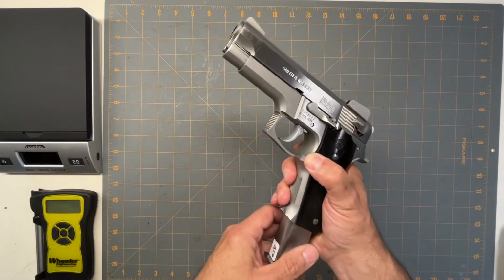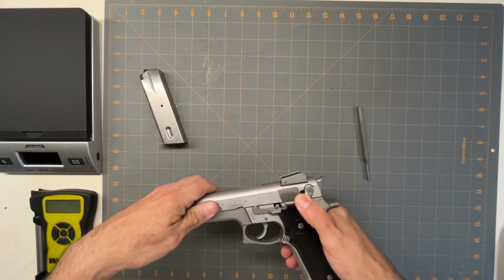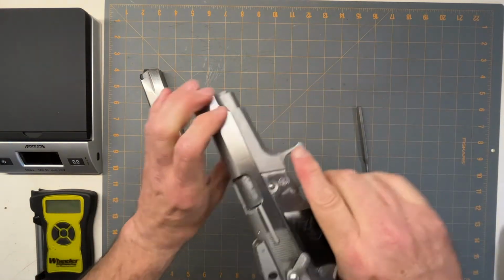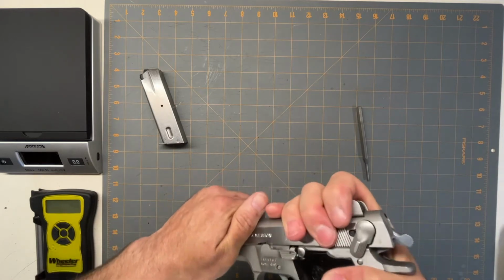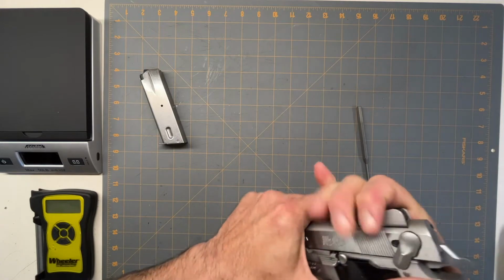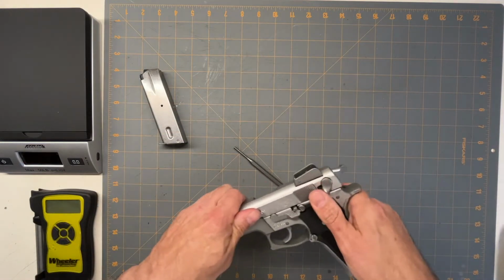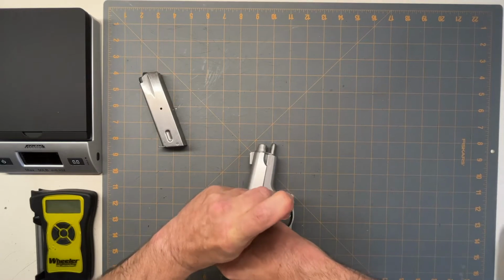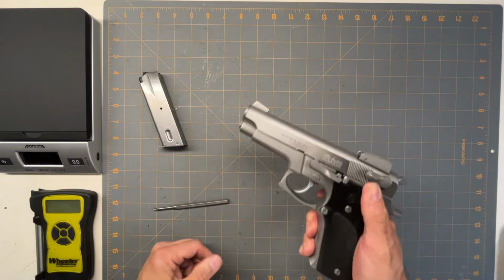One of the downsides to this is we're going to take it apart. It's kind of a pain to take apart. I'm going to use a punch if I can't get it out the normal way. But you're supposed to put it on the decocker, and you've got to bring this back, and there's a pin. The pin's over there. So you've got to push the pin out while it's slid back. And that's the hard part, you've got to get it just right and push it out. That's the problem that I have with it, because you've got to hold it back and then push it out. I'm sorry, this is a real pain to do. Maybe I won't do it, but that's how you take it apart.